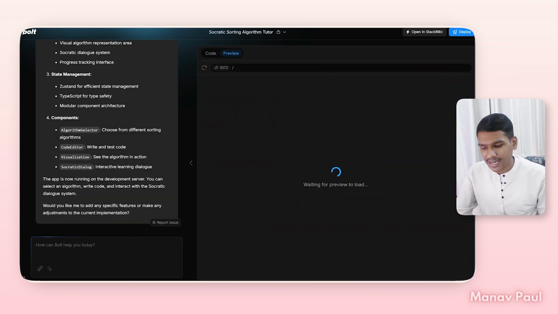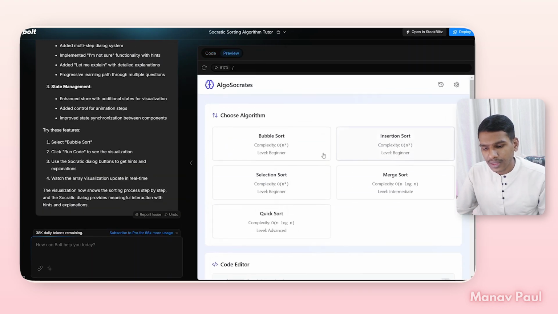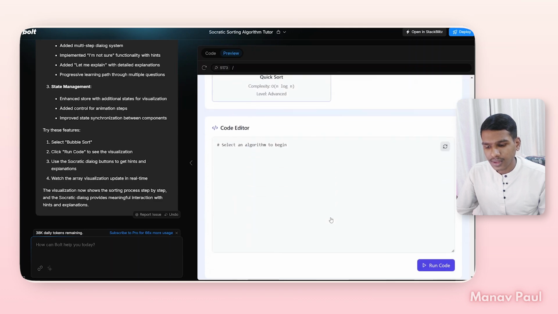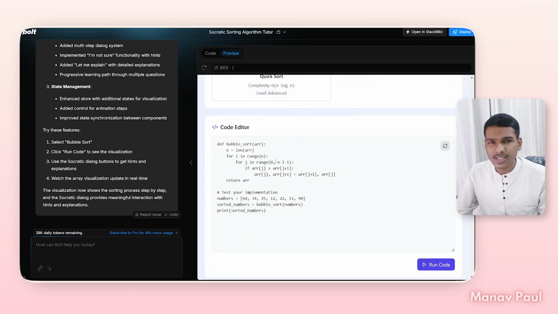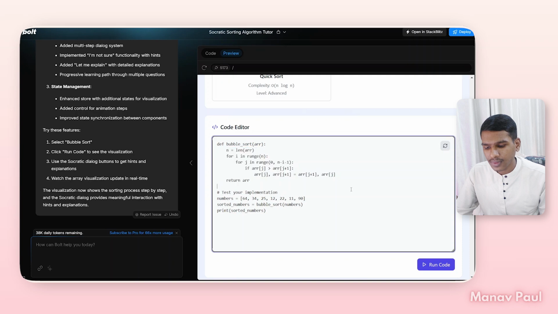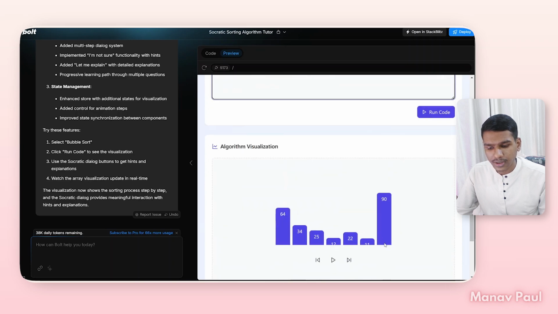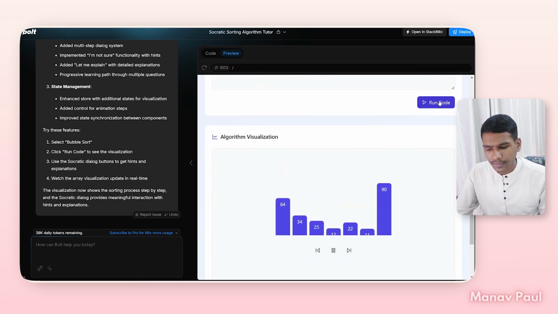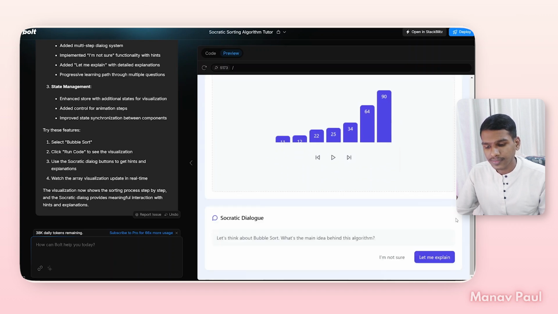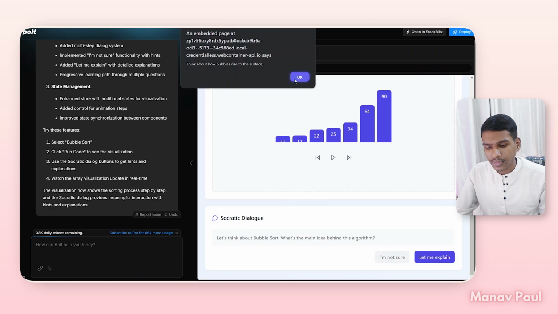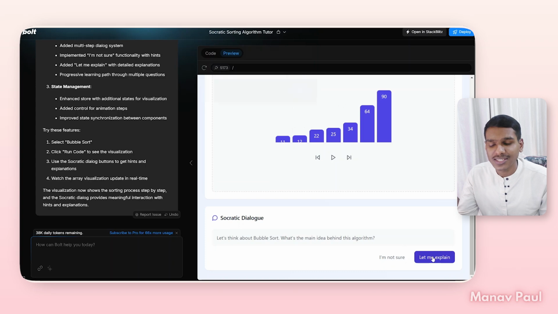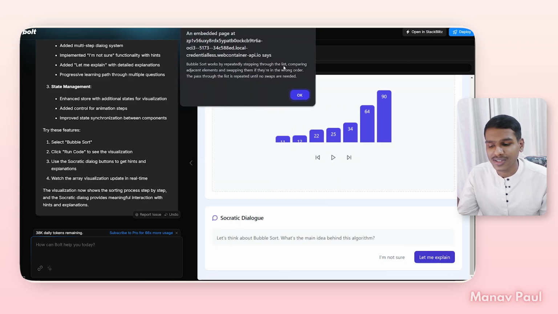Okay, so our app is ready. Seems good. Select bubble sort. You can write the code here or just select the preset button for the code. Seems nice. Indentation is good. Just select run code. The visualization is happening dynamically as expected. Great work. Okay, so it shows us the alert pop-up instead of giving us the answers right underneath the dialog box. No worries, we can fix that.